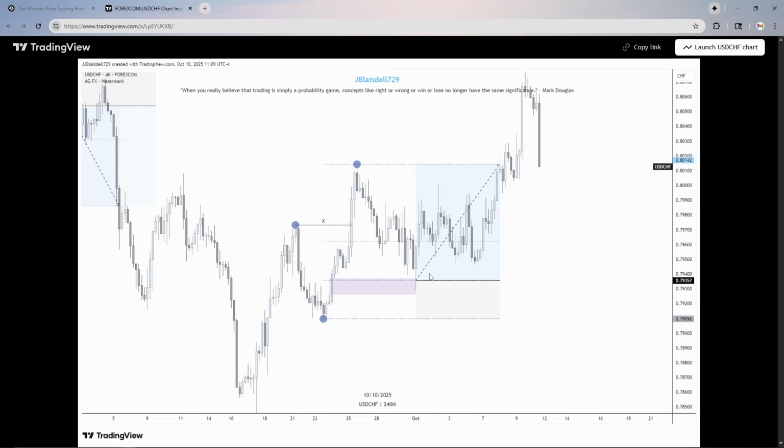I myself only hop on the charts about one time per day for about 10 minutes, and these trades tend to be seen a lot easier. Compared to someone taking those very small ranges, they may have to be on the charts a little bit more so they can see those positions when they do present themselves based on time, as well as managing those trades a little bit more closely.